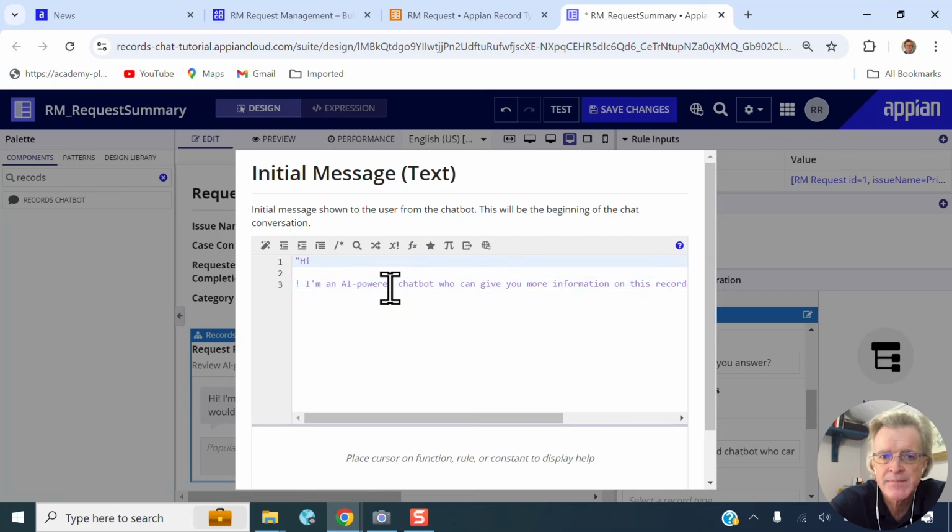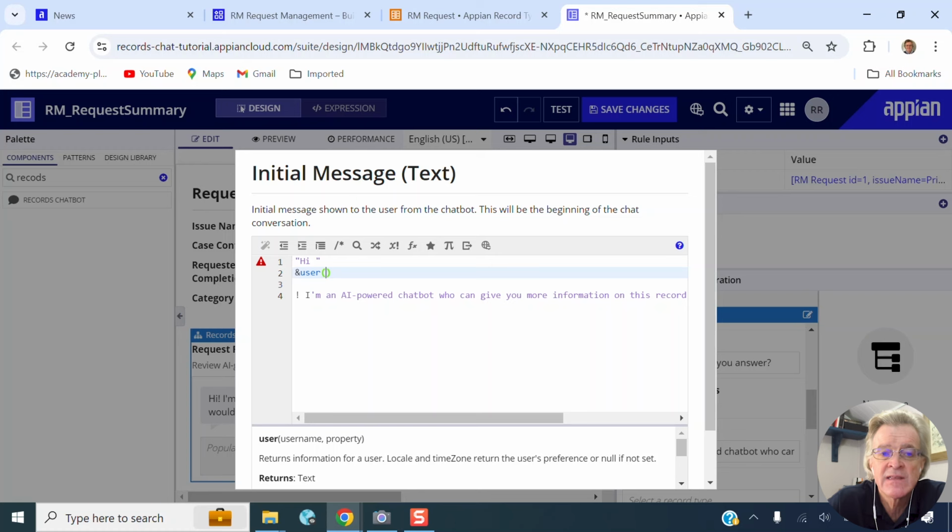And some of you may have used the user function. Some of you may not have used it. This is a function in Appian that can actually go out and extract information from the Appian user profile. The documentation is easy to follow down below. It includes the username. That's going to be the keyword that I'm going to use.